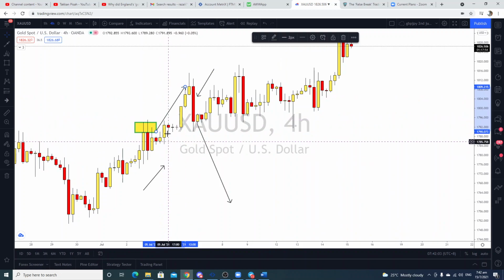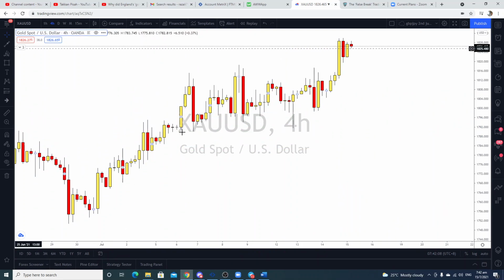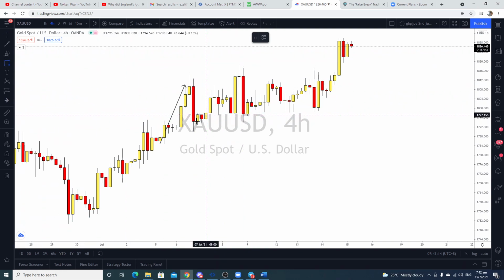And in this case, we see a rally here. Okay, so we have seen this rally here, and in this rally, price drops down here, actually making a base and pushing up again. So in this case, this is a good base.